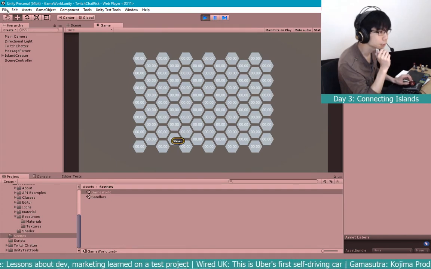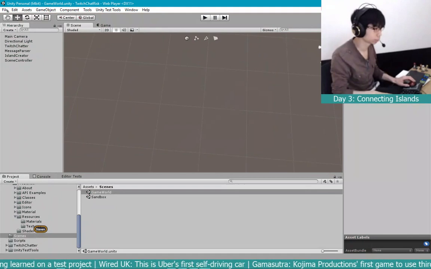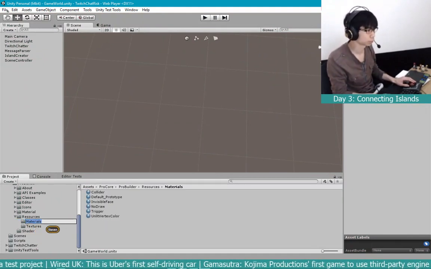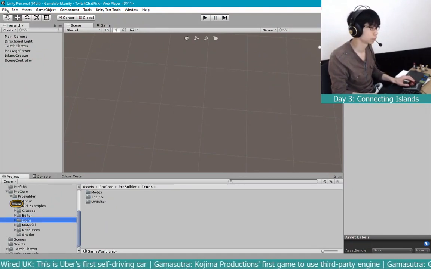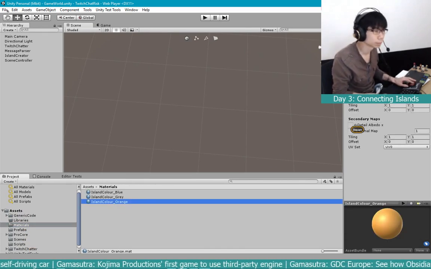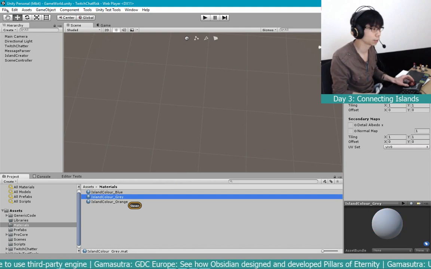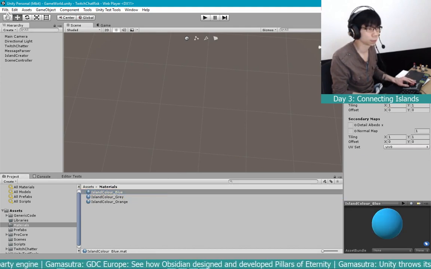So no shininess at all. You want to change the other materials as well while we're at it. Completely flat. Make you completely flat.